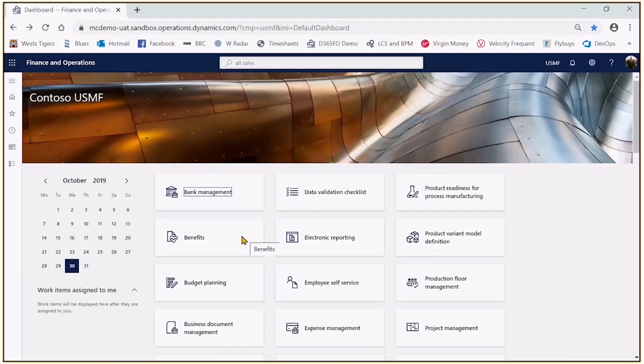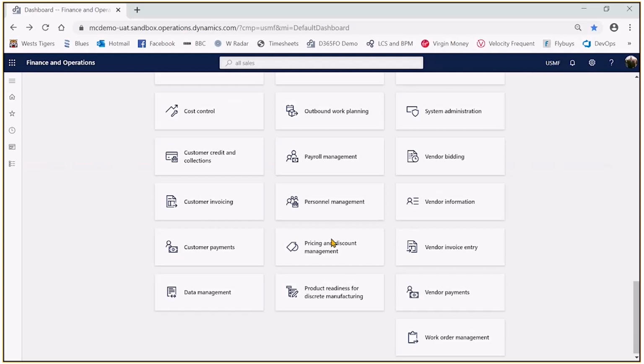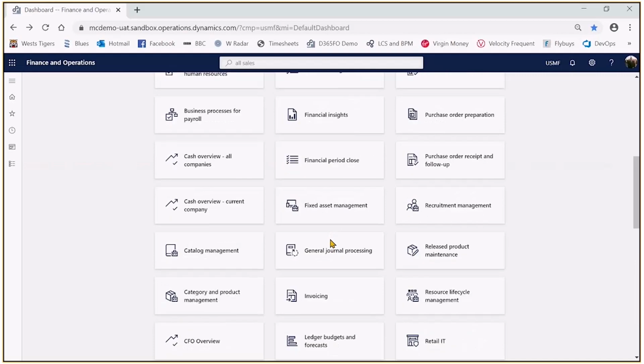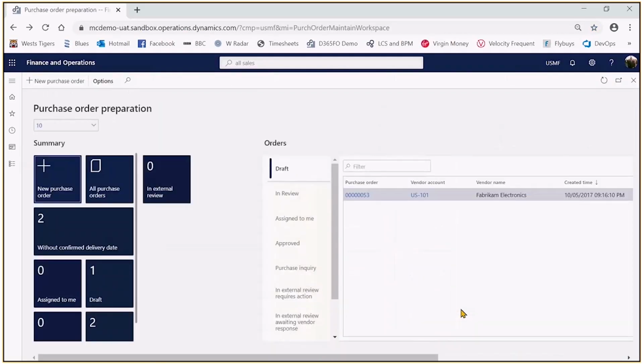So if we take a look at one in a little bit more detail, I'll scroll down, and keeping the purchasing theme, I'll run the purchase order preparation function. Then you can see that again we're tile based, and I've said before that the system allows me to manage by exception.